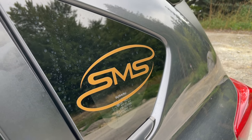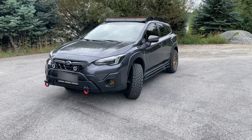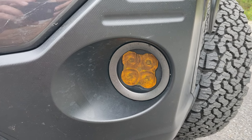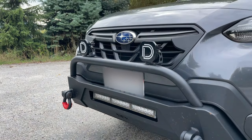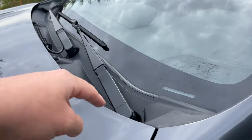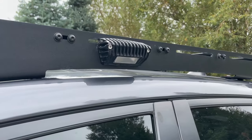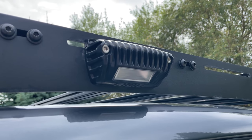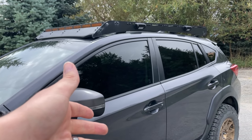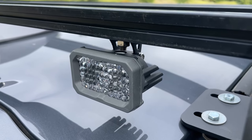One thing that SMS Auto and Marine does a lot of is lighting, and their demo vehicle obviously has that as well. Most of the lighting is made by Diode Dynamics. You can see one of their yellow fog lights, some light bars, some driving lights, and a really cool A-pillar mounted light — these are mounted right here and go up with the hood, but this one is fixed, which I think is a really cool idea. There's also side-mounted lighting that you can independently aim down, over to the other side of the vehicle, or both at the same time. And of course there's a massive light bar up top, plus rear-mounted lights as well.